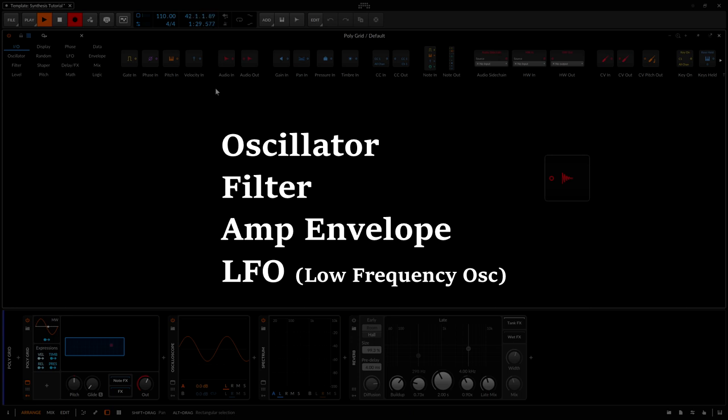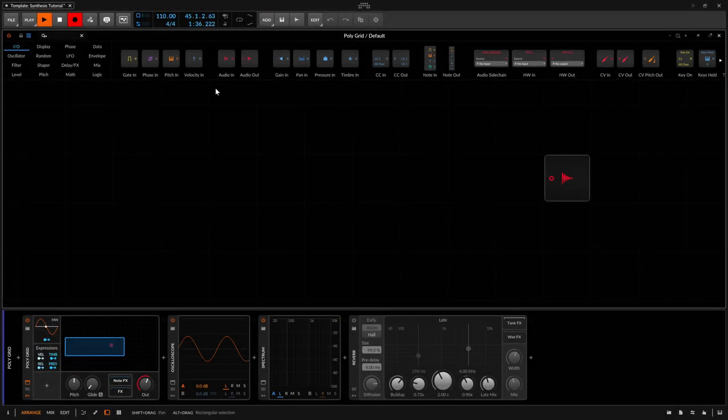Now, don't get confused with the fact that this has the word oscillator in it. It doesn't actually produce audio or sound. The LFO generates frequencies that are used to modulate various parameters within our synths over time. The LFO can allow us to create things like vibrato, tremolo, or changes to our frequency cutoff while our sound is being played back. Now, if none of this makes any sense, don't worry, it will by the end of this video. So let's go ahead and take a look at each of these four components of synthesis and how they relate to one another.